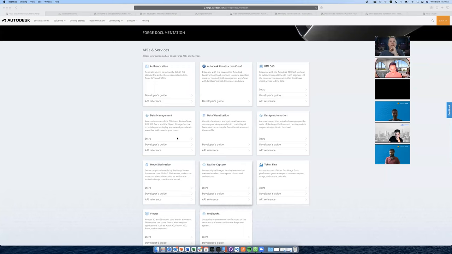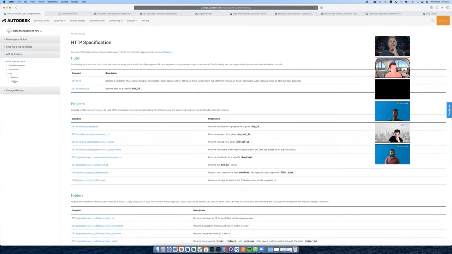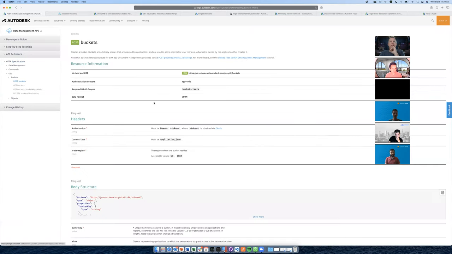No, the API is US, right? The viewer is on US. Well, the viewer is just a library loading, but the data is coming from either US or EU. So okay, you're talking about Forge on the buckets. If you go to the API reference for data management, OSS buckets, when you create a bucket, you can specify the region. So you say EMEA, right?